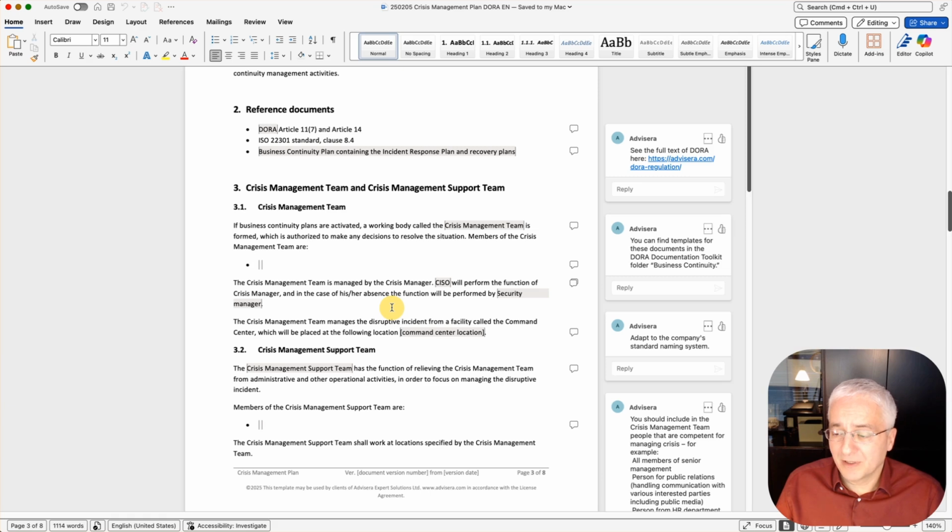So basically this is how this wizard speeds up the writing of the document, because anything that is repetitive is already suggested, and this speeds up the writing of all the documents, not only this one.